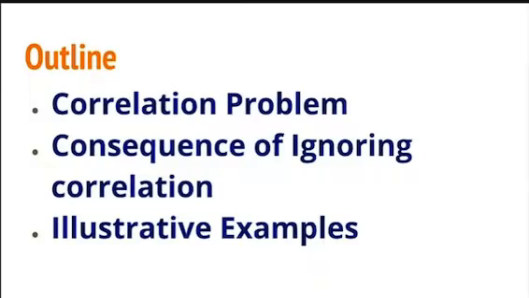But before I go into the topic of the day, I would like to have a recap for those of you who are attending repeated measure ANOVA for the first time. In statistical analysis, if we want to compare groups, why do we need to compare groups? Of course, we live in a stochastic environment. There's a lot of variation. If there's no variation, we don't need to compare any groups because every unit would be in the same group. But it is not like that in a probabilistic world.